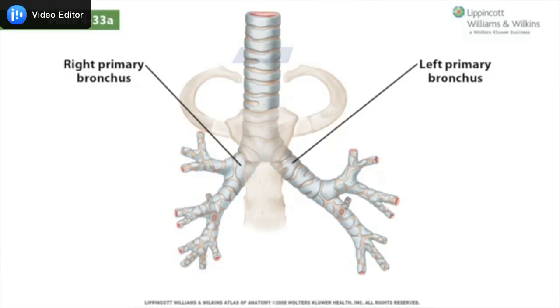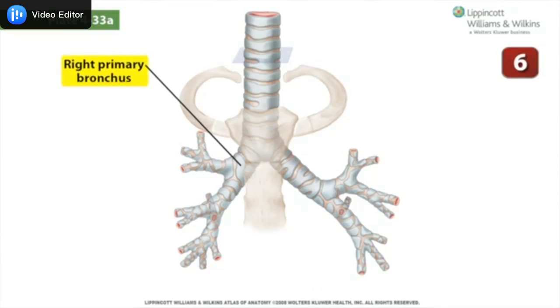However, if an inspired object does enter a bronchus, it's most likely to end up in the right bronchus because the carina tends to project towards the left, which blocks the entrance to the left bronchus, and because the right bronchus is wider and more vertically oriented than the left. Also, the right bronchus is a little bit shorter than the left one. This first question is a real common test question, so be familiar with this concept. You're going to see it over and over again. If an inspired object passes the carina of the trachea, it is more likely to become lodged in the right or the left bronchus? And we just answered this. This is the right bronchus.